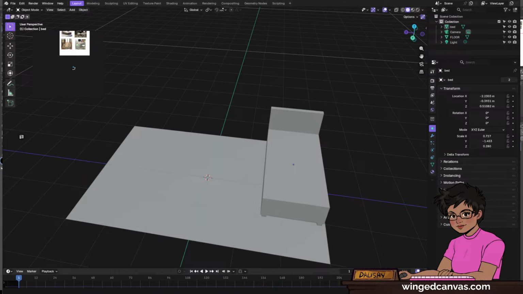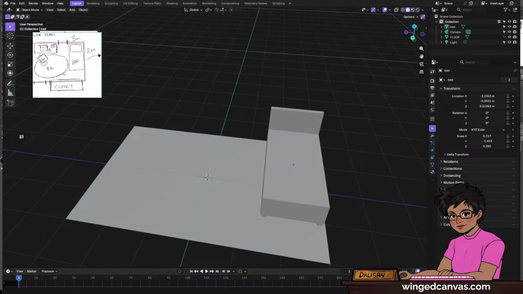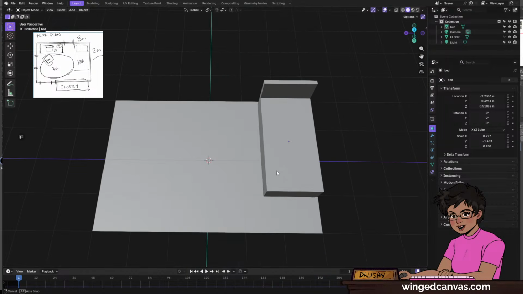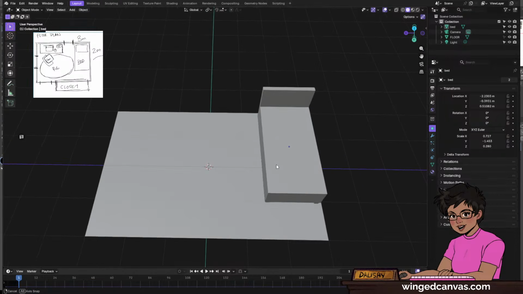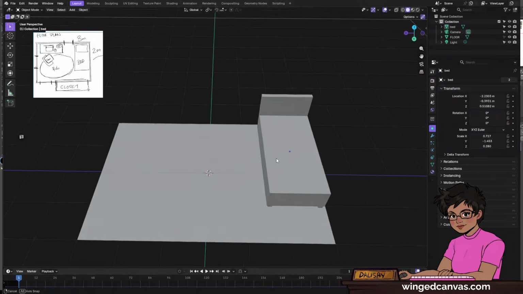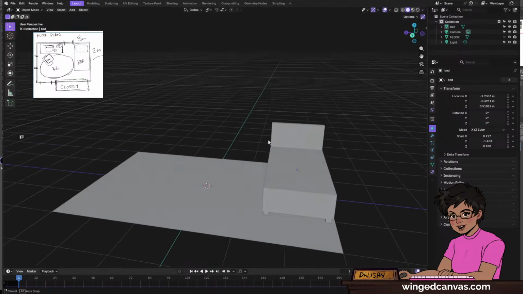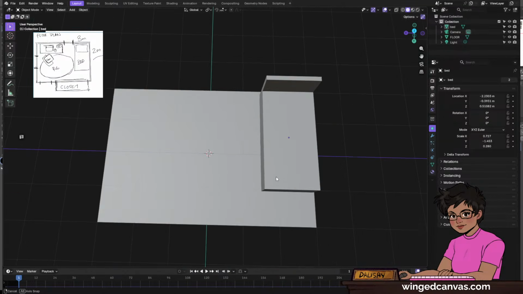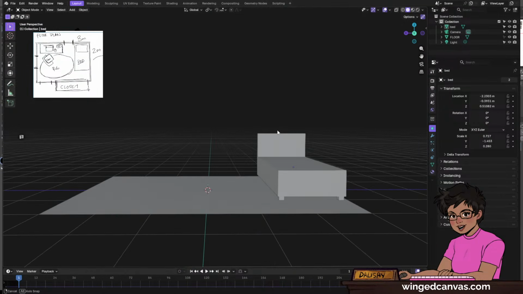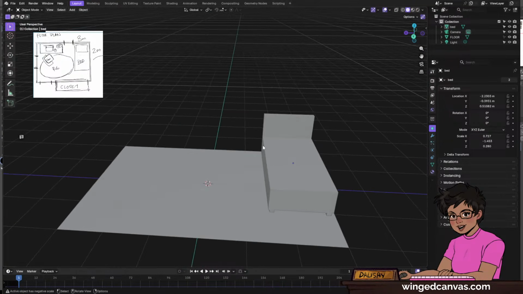Oh, that's too big. Based on the proportions, this bed is maybe not as wide as I did on my floor plan, but it's basically the size that I wanted. So we can move forward a little bit, not a lot.